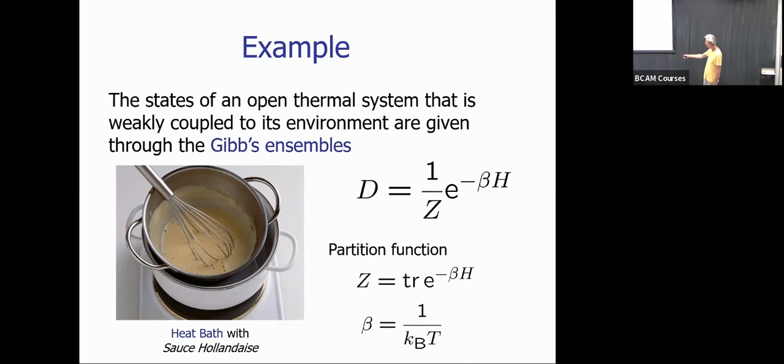So here we have the Boltzmann constant, and 1 over the Boltzmann constant times temperature is this parameter. And then, of course, we have a normalization term, which is given as a partition function, namely the trace of the exponential of the Hamiltonian times inverse temperature. In thermodynamics, it is well known that exactly this expression maximizes the entropy under the constraint that the average energy should be held constant. And this exactly describes such a Gibbsian ensemble, namely an open thermal system that is weakly coupled with its environment, or in other words, a system in a heat bath.